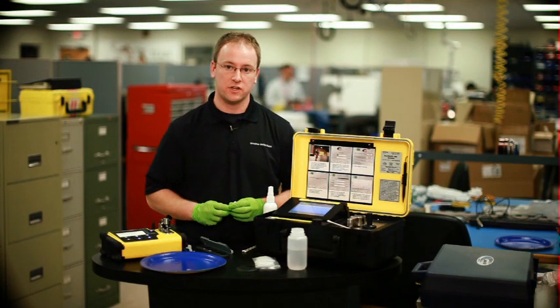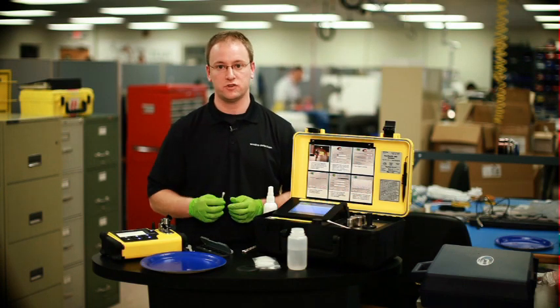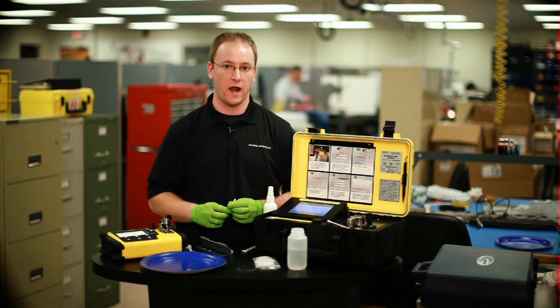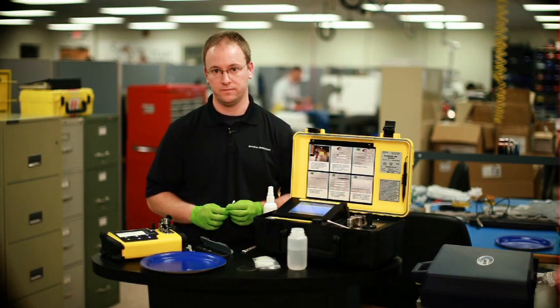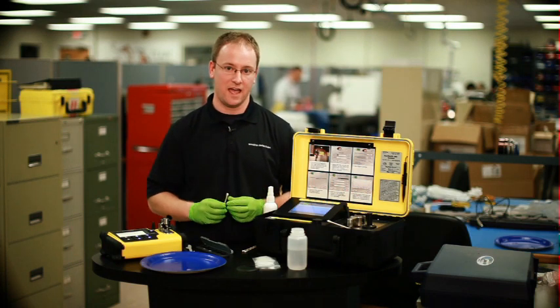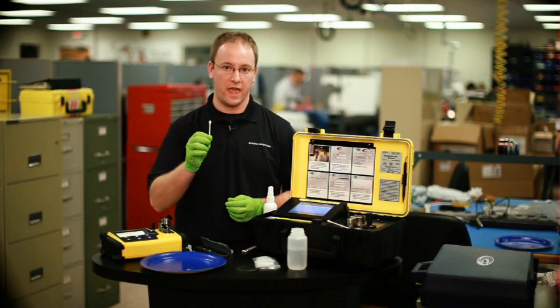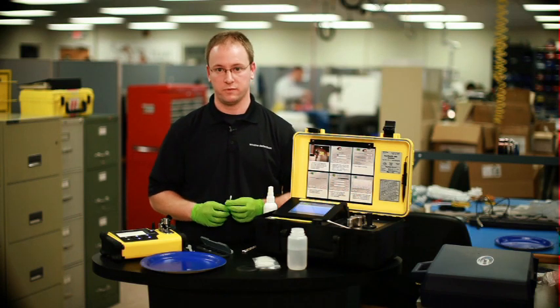The second limitation of a Q-tip is that it will easily be destroyed if you try to sample a rough concrete or asphalt surface, and that will lead to inconsistent results. And then finally, it's obvious that a Q-tip was not designed for people who are wearing heavy personal protective gear. And the ClearSampler solves all three of these limitations.